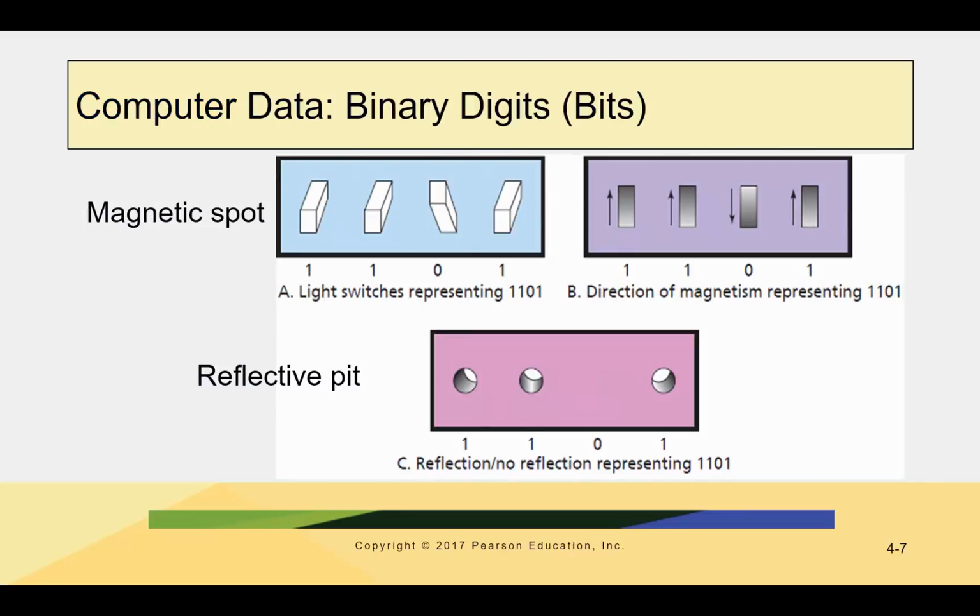Binary, base 2, 0, 1, either on or off. And everything is a derivative of these, even base 8 octal or base 10 decimal, which you're used to, or base 16 hexadecimal. Everything that we do is derived from having a state of on and a state of off. So everything is simplicity right here.